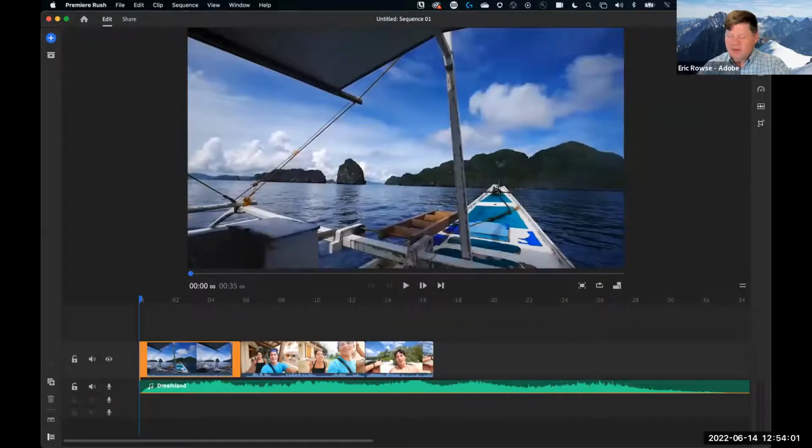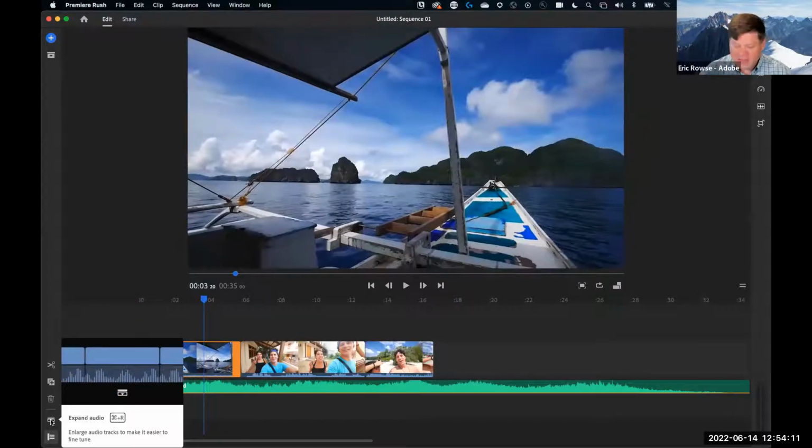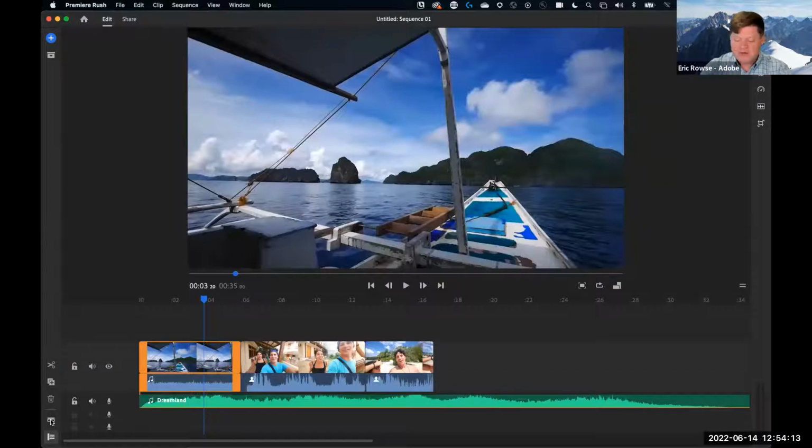And now I'm seeing my multiple audio and multiple video. I can even click on a piece of footage and make it easier to see the waveform by choosing this icon called Expand Audio. So now I have a better sense of my audio, which could act as a means for me to trim or edit my content, because maybe I need to see the audio pops and peaks and valleys, so it's more efficient. So the interface is spot on the same.